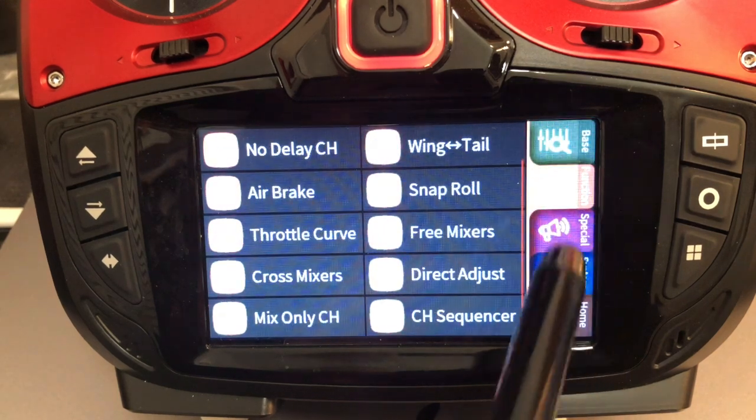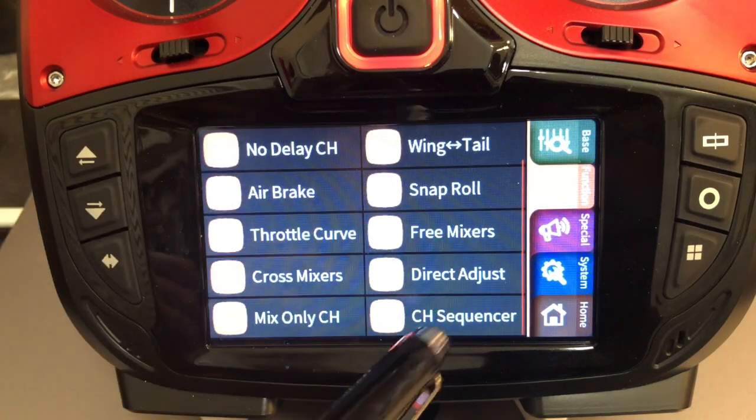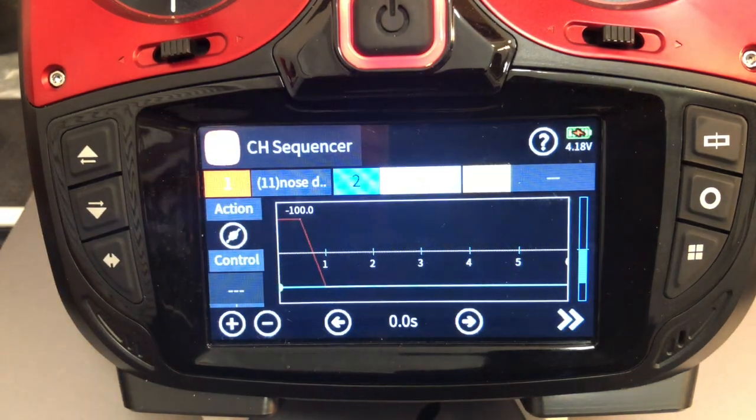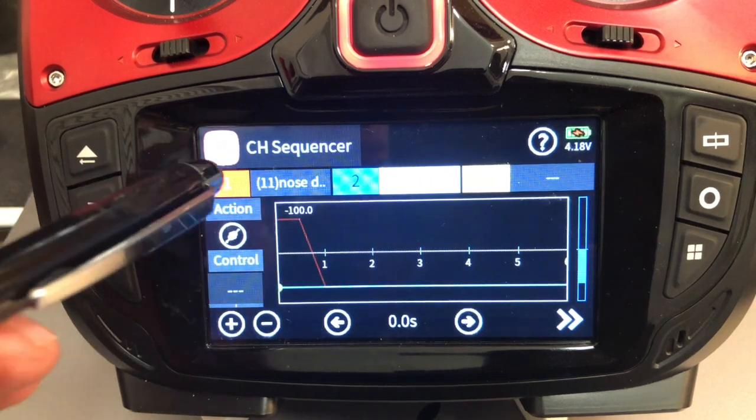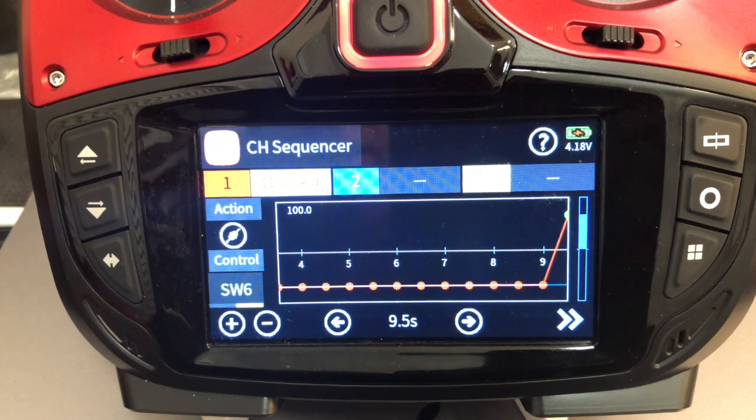So we go to the function menu, go all the way to the bottom. I'm already scrolled down to the bottom, but go to the sequencer. You'll also notice that I already have sequence 1 set up here, and the reason for that is I'm going to make it a little bit shorter. Note that if you don't do sequence 1, all the other sequences won't work, so you have to start with sequence 1. You also want to make sure that sequence 1 is the long one, the one that actually determines the full length of your sequence, whatever that may be.